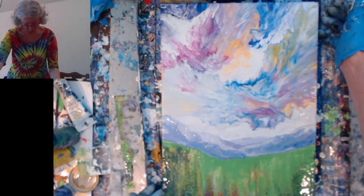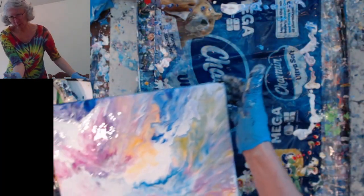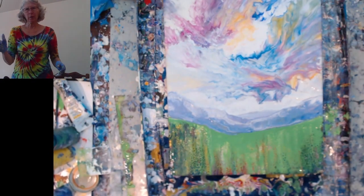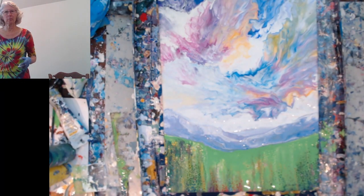We might have quite a bit of paint we've thrown off that we can put up in that. Oh, yeah, boy, and how. From when we did the swipe, we got a lot coming down here. I can probably move that because you probably don't need to see that part. We'll leave it more in the frame.